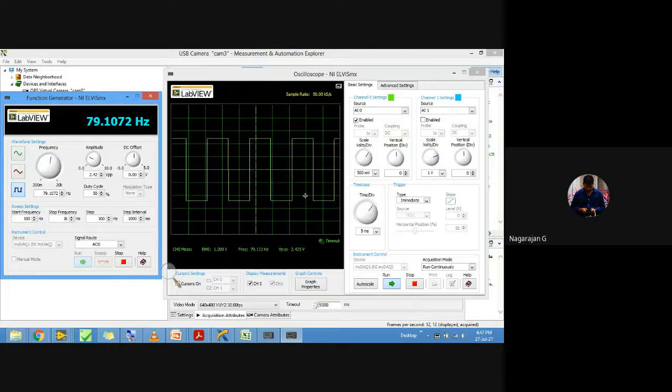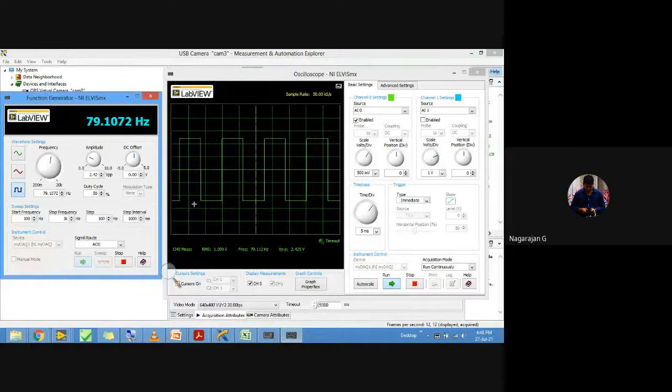So this is how you can make use of this virtual oscilloscope. In my cabin, we don't have instruments like an oscilloscope or function generator. I have simply a small DAQ hardware, and I'm using the virtual function generator and oscilloscope, generating a signal and acquiring the same thing.